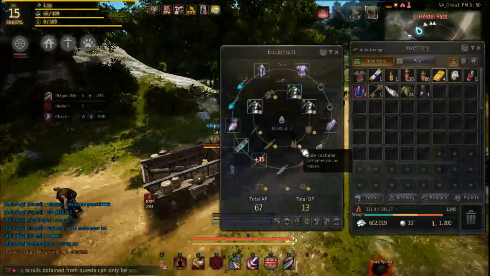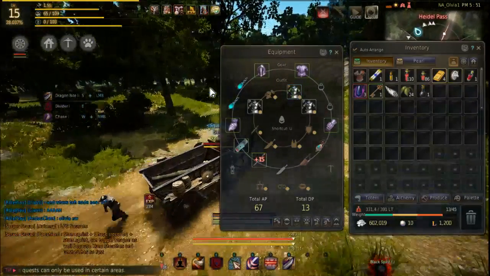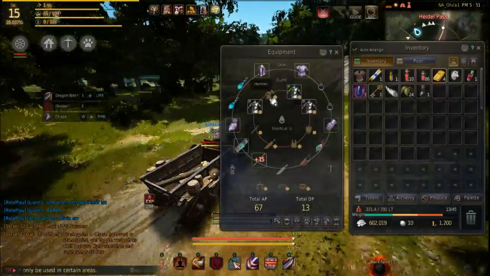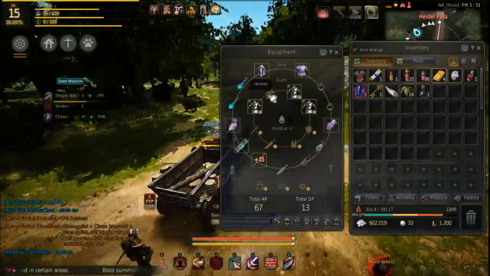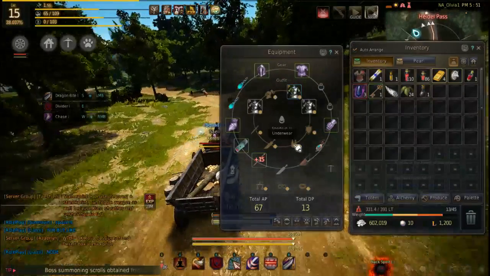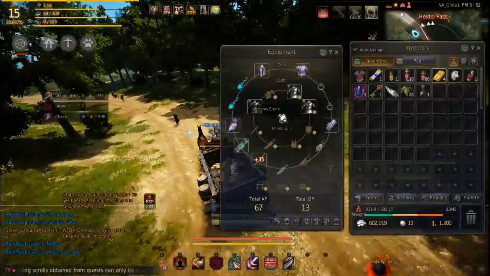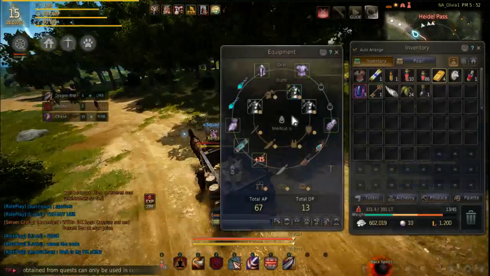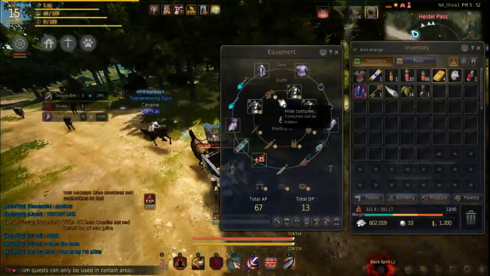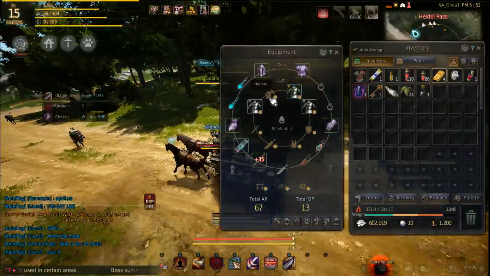There's also accessories, like a hairpin or eyeglasses, and those have their own separate bonuses as well. I'm not entirely sure where they go. I don't think they're under this one, but they could be under... What is an alchemy stone? Anyway, it might be under the helmet section.